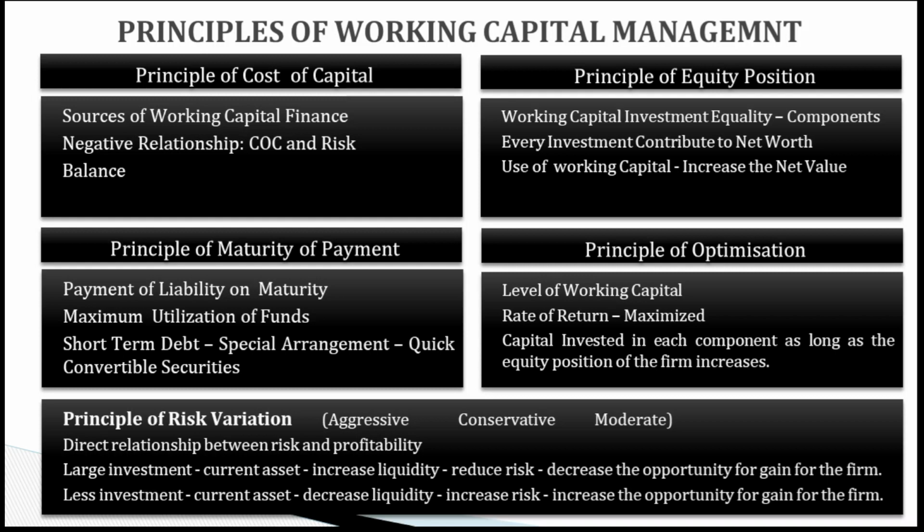Second scenario, we can have a smaller amount of investment in current assets. We are reducing the liquidity, decreasing our liquidity position, and here we are taking high risk. And if we are taking more risk, then the opportunity for gain for the firm is obviously high, so here the firm can get more profit, more gain.